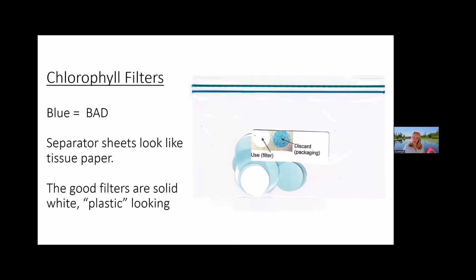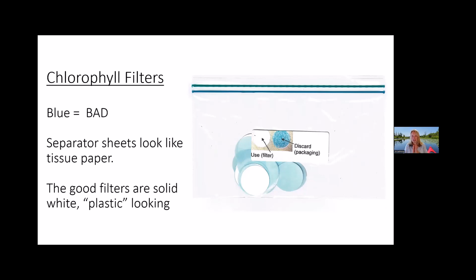Probably the biggest problem we run into with chlorophyll is using the separator sheets instead of the filters. And of course, we go over this in training, and you may find that you need to look closely at your filters that come. They're the little discs, and the filter itself is solid white. You can't see through it. It almost looks like a little sheet of circular white plastic.